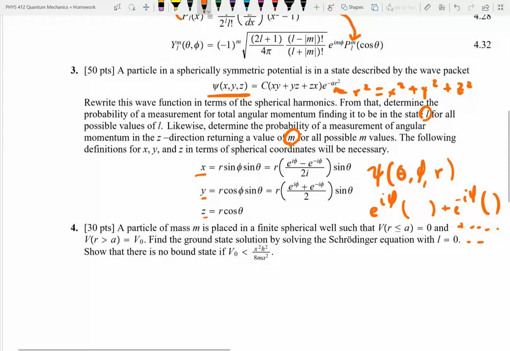You'll have all those separate terms and then match up with the spherical harmonics to say, now I have psi equal to c_lm times Y_lm for all the different L's and M's that are present. There's only 4 total terms, so it's not like you have a very long thing. Once you have psi in that form, you can determine the probabilities for each answer. I haven't done the problem, not close. You probably can't see the end from what I said here, but it should be enough to get you started.